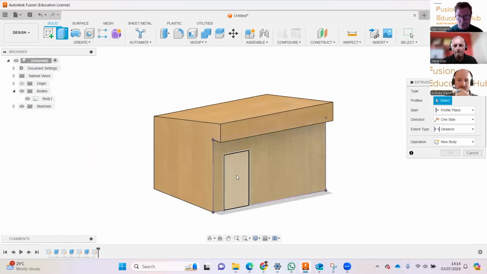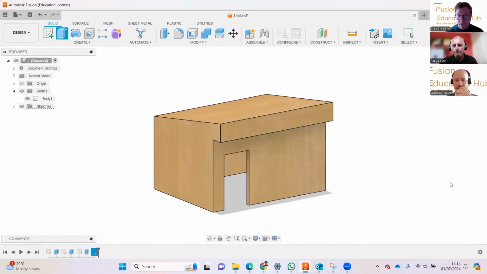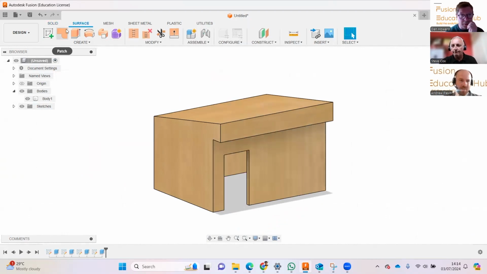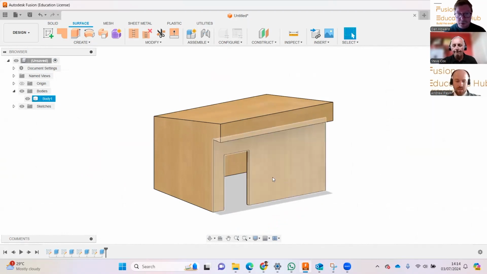Yeah, I'm going to cut a hole for a door. I cut a hole for a door. That means I've got to make a door now, doesn't it? So what I'm going to do is create a patch. I'm not sure this patch is going to work. Frustrating. Let's add some windows, let a bit of light in there.